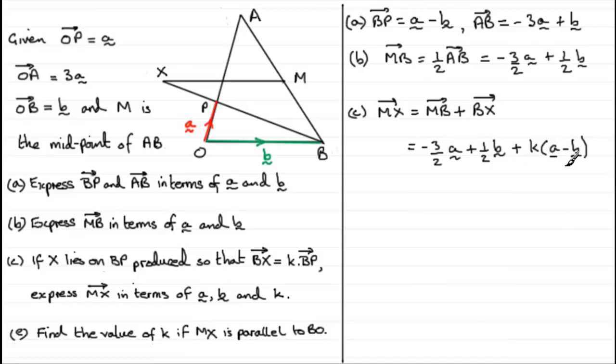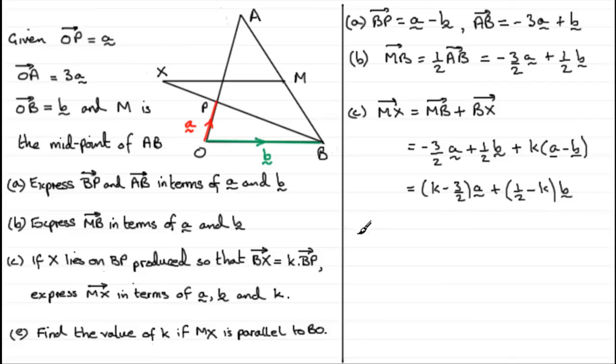Now you could leave the answer like this, but when you get answers with a's and b's in several terms, it's much better to group them together. So what I would do is group together the a's, and we've got ka here, minus 3 over 2 a. So I'm going to put that in brackets as k minus 3 over 2, and put the a at the end. And when it comes to the b's, we've got a half b minus kb. So we can say plus, and put that in brackets as a half minus k and then the b. And so we've got two terms, one term in a, one term in b. A lot nicer than just leaving it like this. And as you'll see in the next stage, this is also far more useful to have it looking like this.